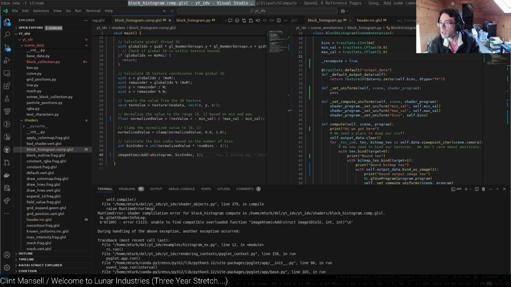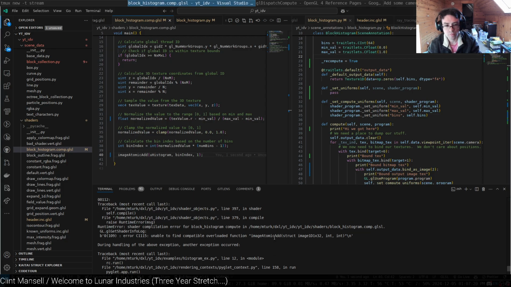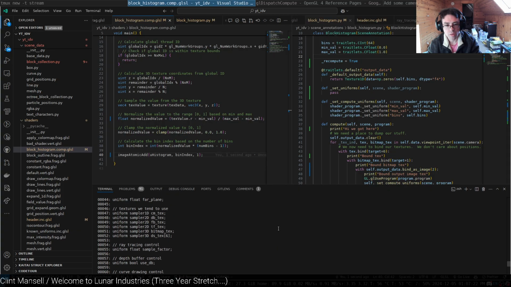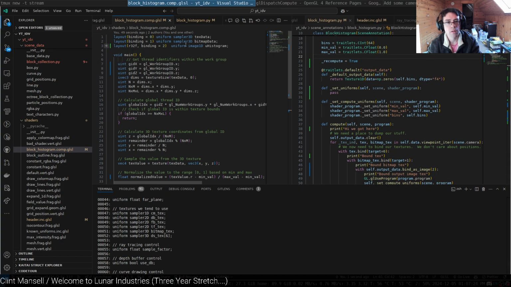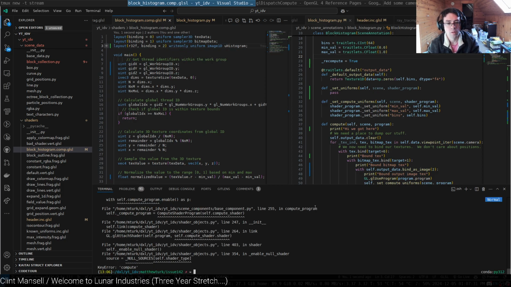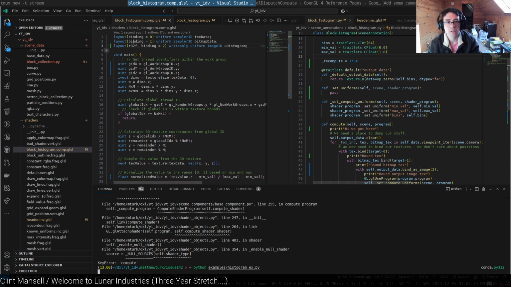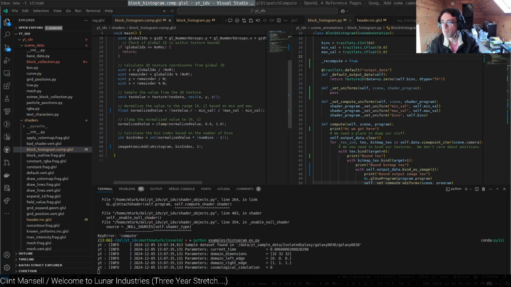How to atomically add vectors and fragments? No, I don't want that. Let's try going back to write only. So this is R32F. Maybe that's the problem.